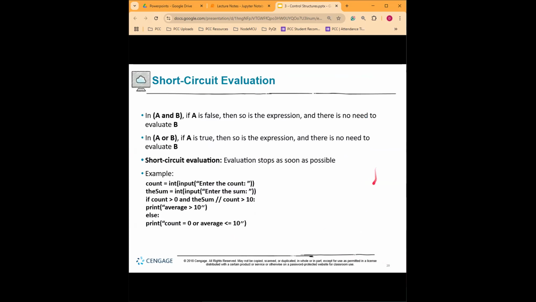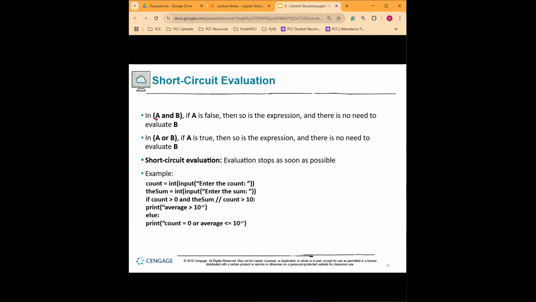So yeah, short circuit evaluation. The name sounds complicated, but it's really simple, right? So A and B. What is the condition for and? It only becomes true if both A and B are true, right? So it will only proceed if A is true.